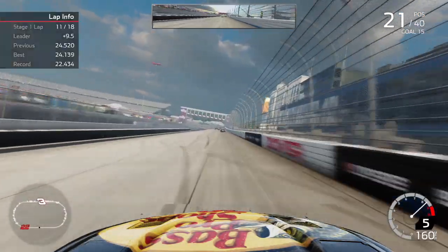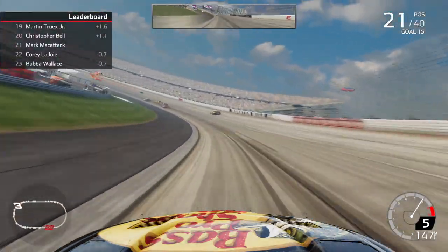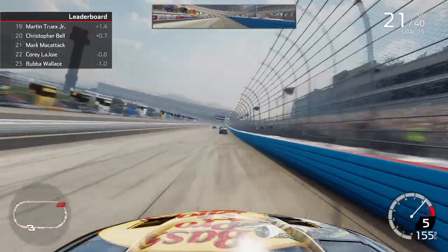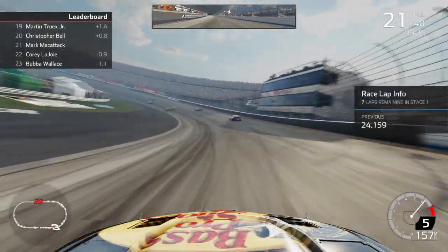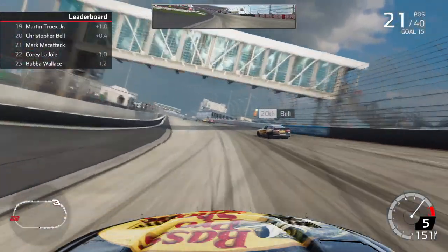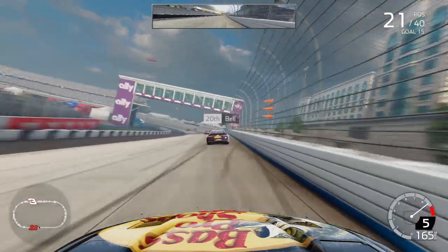Working lap 11 of 18 in stage 1. I don't think stage points are going to be a possibility now after getting held up like that by those guys. But we'll set ourselves up for hopefully a better stage 2. But got Joey Logano in the 22. He is the current leader. Looks like he got around the 5 of Larson. So new leader, and it is the 22 with Joey Logano. Looks like he's got a really fast car today. So it's definitely going to be one to watch out for.